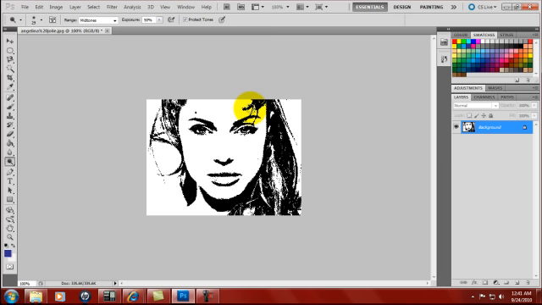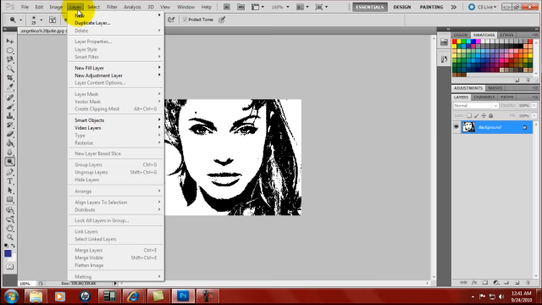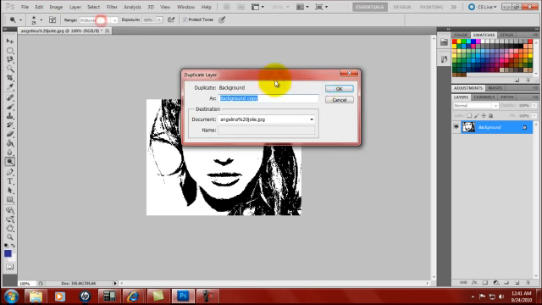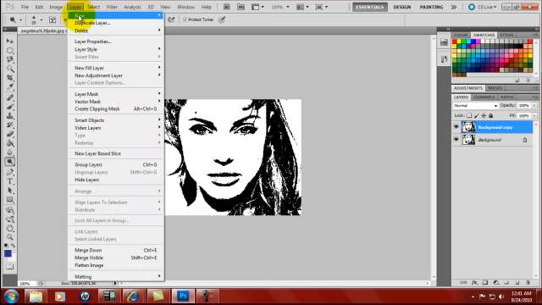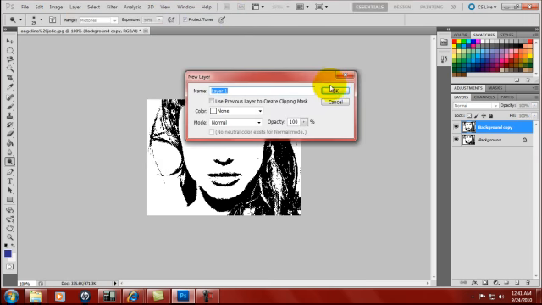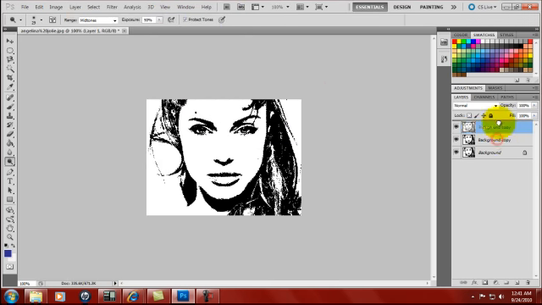And now when we're done with that, we're going to make a duplicate layer of the background by going to Layer, Duplicate Layer, and hit OK. Then we're going to make a completely new layer by going to Layer, New, and then Layer. And we're going to hit OK. And we're going to put that layer in between the two backgrounds. Alright. And for these next couple steps, make sure you have the background copy selected or it won't work.